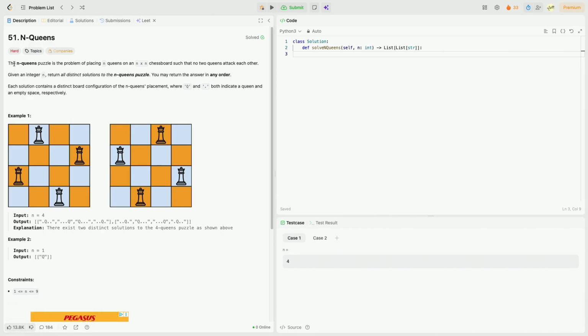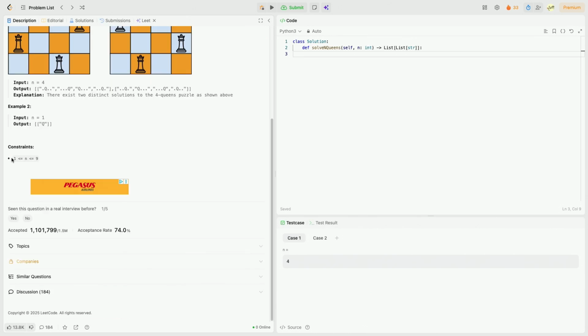So 51, N-Queens. The N-Queens puzzle is the problem of placing n queens on an n by n chessboard, such that no two queens attack each other. Given an integer n, return all distinct solutions to the N-Queens puzzle. You may return the answer in any order. Each solution contains a distinct board configuration of the n queens placement, where Q and dot both indicate a queen and an empty space respectively.